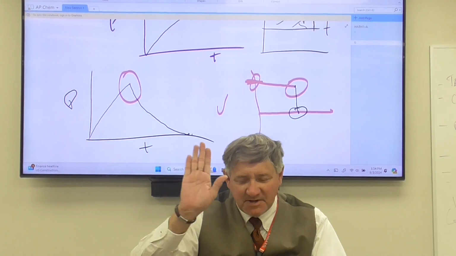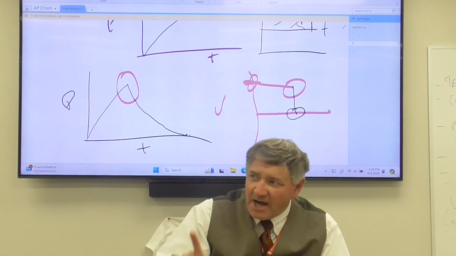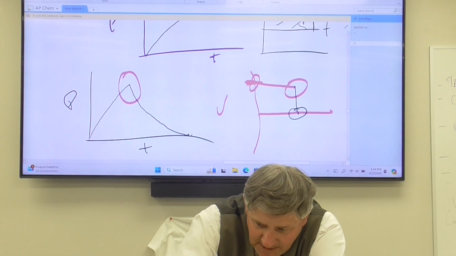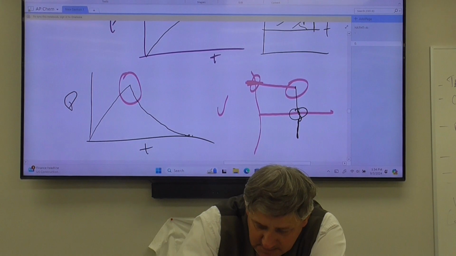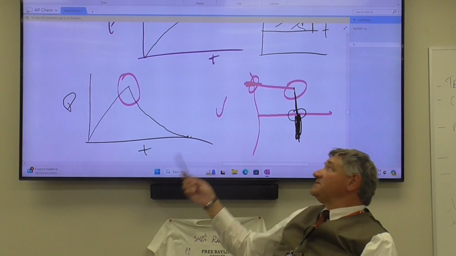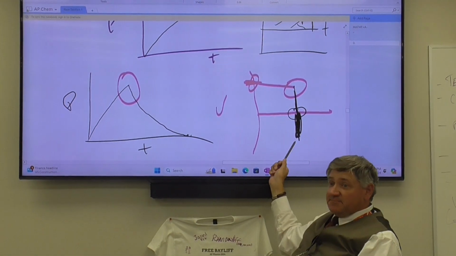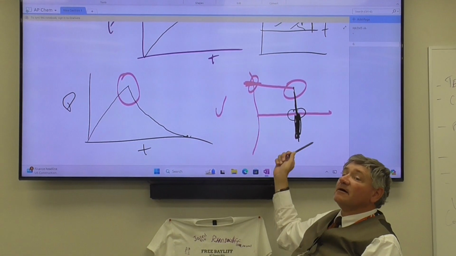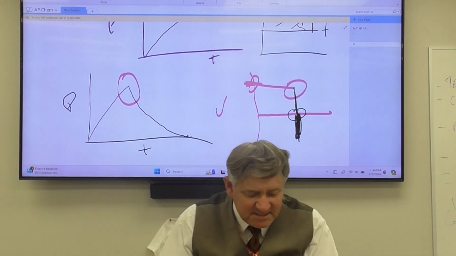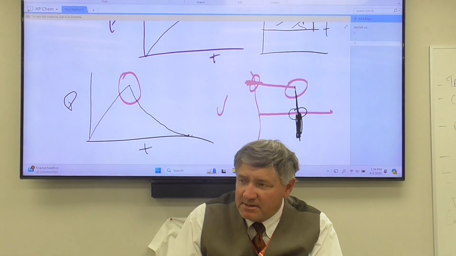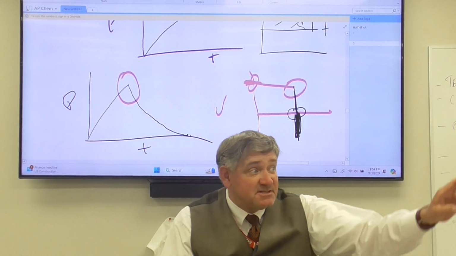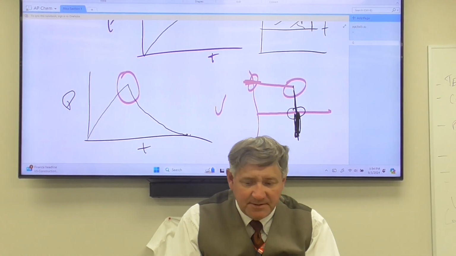Okay. So it's not going to go back up. It's going to keep going down. Now, Alex, by virtue of the fact that it keeps going down, once it crosses here, is it speeding up or slowing down? Speeding up in the other direction. Bingo! Now, what's going to make it speed up in the opposite direction? That spring. Yes, because Mother Nature doesn't like it. She changes it back into kinetic energy.